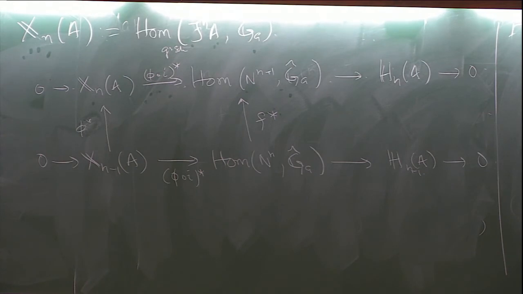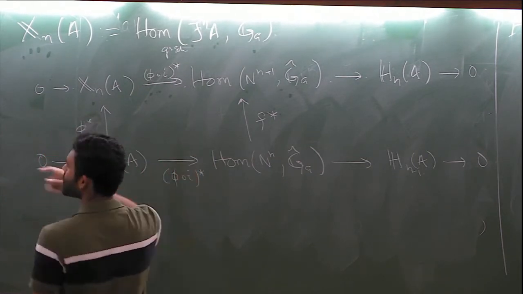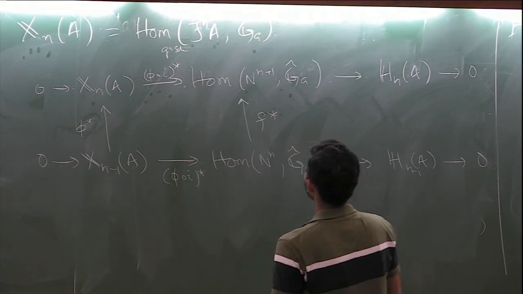If you have a character out from here, then if you go up this way, if you go phi upper star, i upper star, and then f upper star, you get a character out from here. That is the same as if you pull back this way. So what I'm saying is that this diagram is commutative, actually. It just follows from this pulling back via two paths.